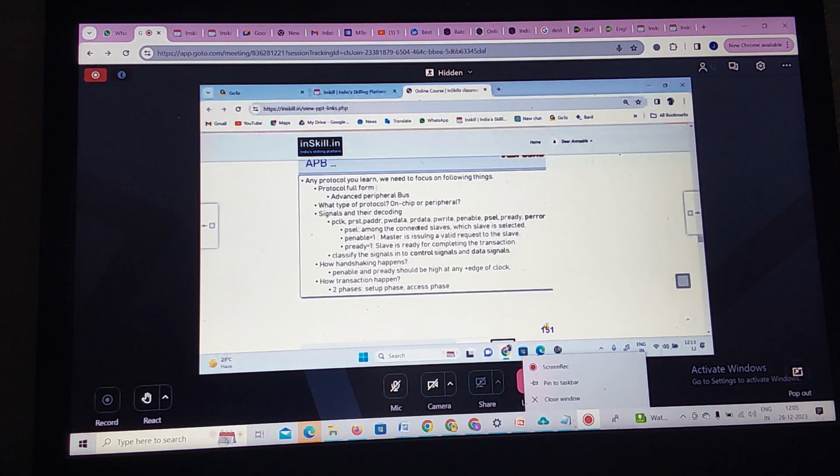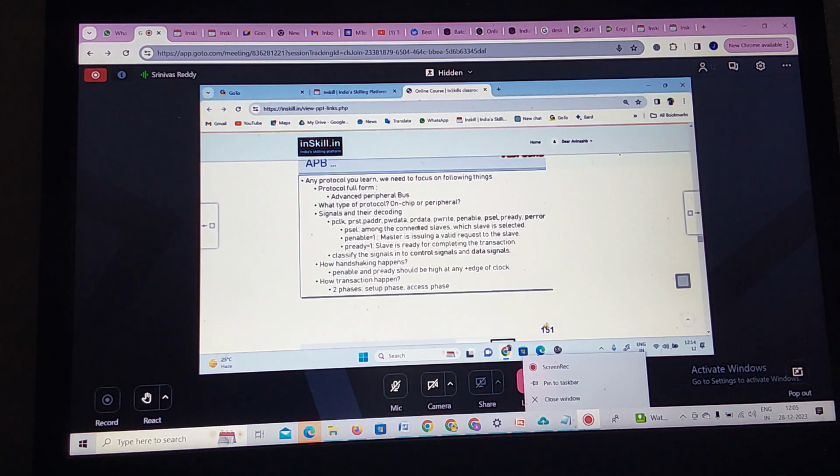That will be decided by P select. Among the connected slaves, which one is selected is decided by P select. This terminology is very important. If you understand this, then when you are modeling the program, you can easily understand.